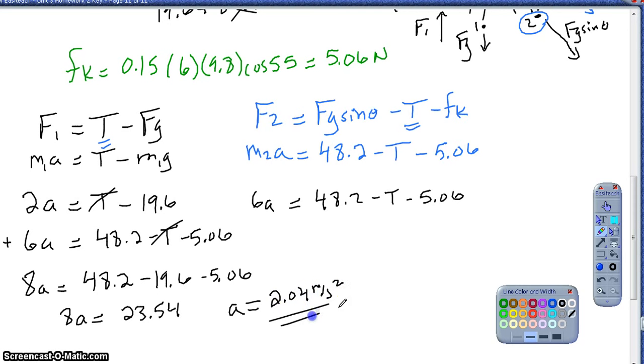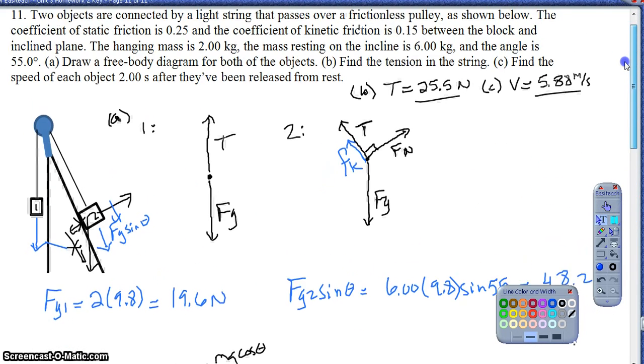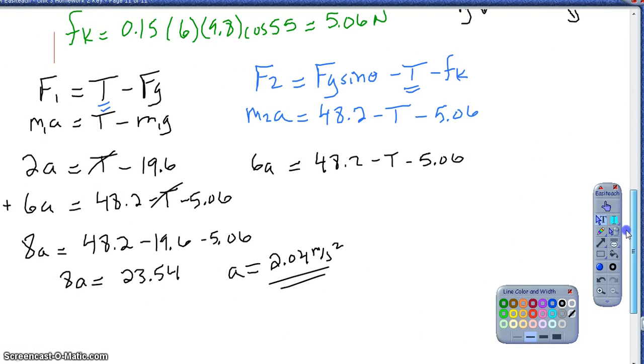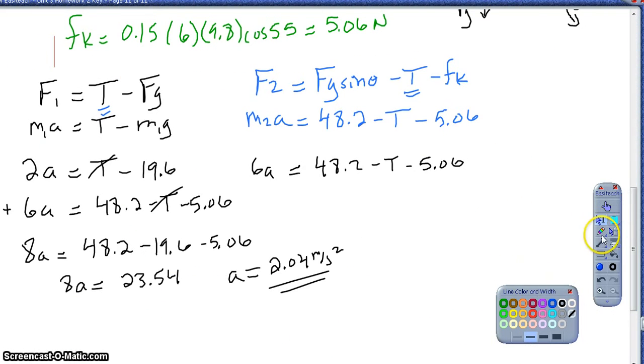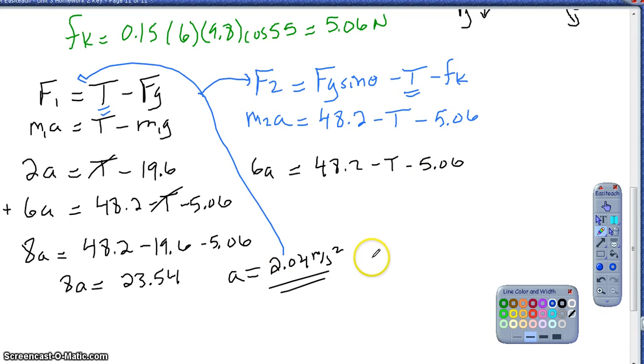So now I've got my acceleration. The question asked me, though, for part B, to find the tension, right? So once I have my acceleration, how can I find my tension? Well, not too bad, right? All I have to do is take this acceleration and plug it into either this equation or this equation. In fact, if you want to double check your answer, you could plug it into both equations and make sure it works out correctly for both.